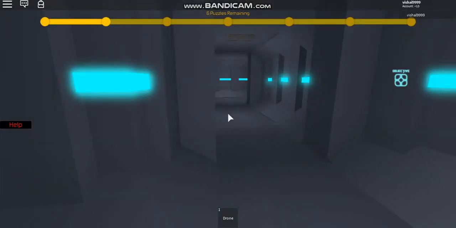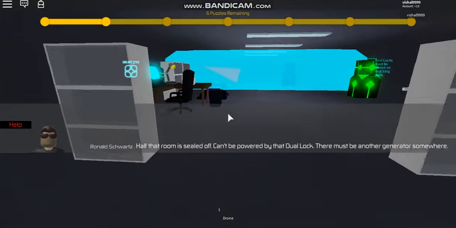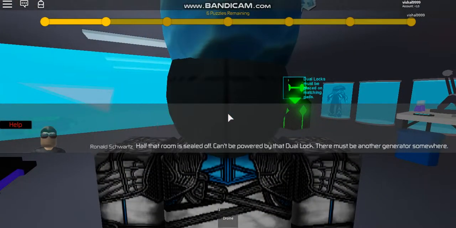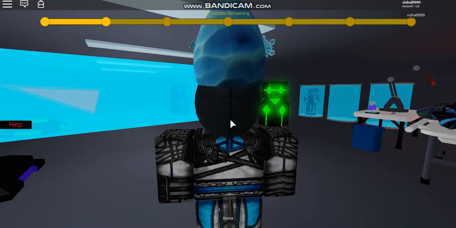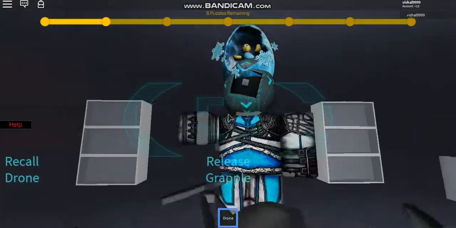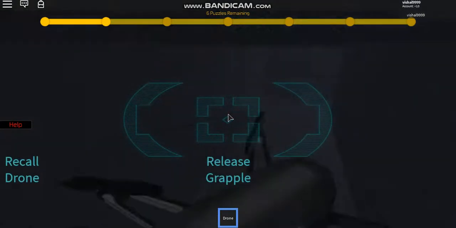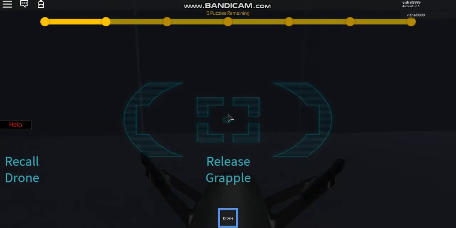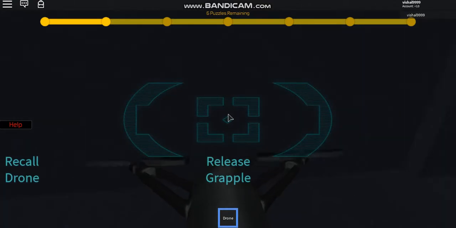I think you're supposed to go this way, right? Yep. And then go this way. And okay, so now what you're supposed to do is make your drone go, and then make it go up here, and then make it go there.